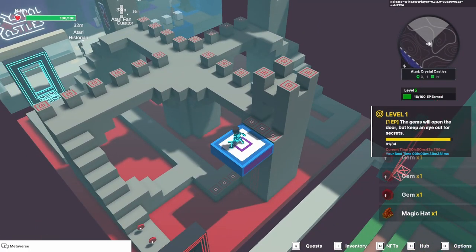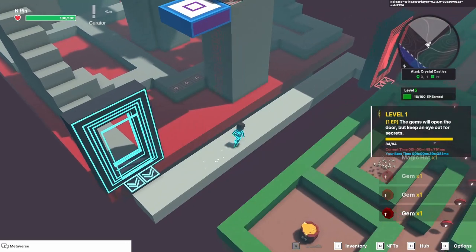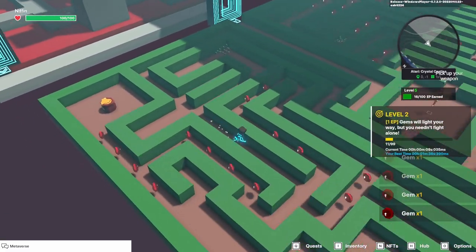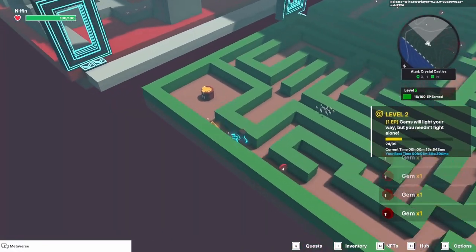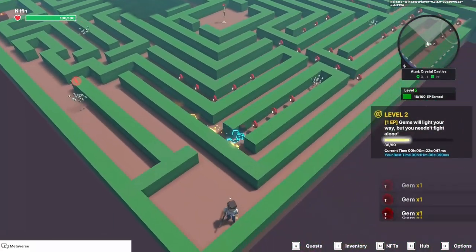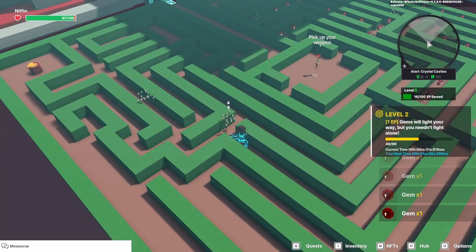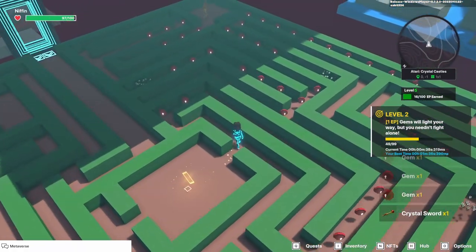Okay, so we collected the first item. It didn't trigger the quest, which is very nice. And yeah. This experience is pretty easy. All you have to do is just follow the coins and you'll be fine. The only thing that's going to make you lose time is those bees.